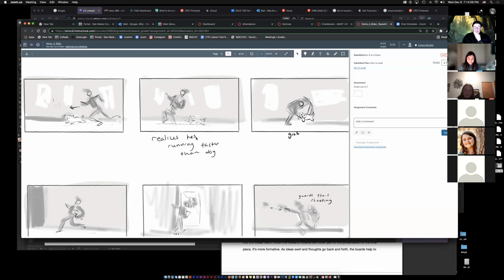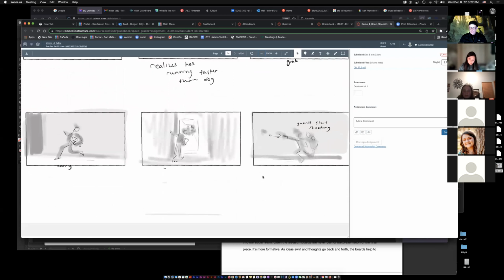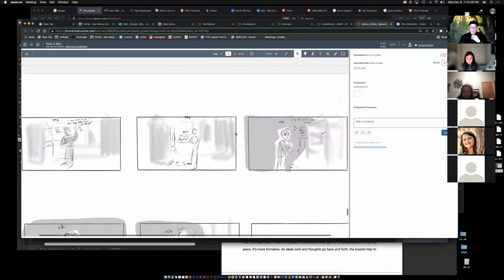All right. So then he's got the diamond in his stomach, so he's slow. This is funny. I don't think he needs to grab the dog. I think he just needs the dog to run into him. Oh, okay. So instead of grab, it would just be catch, like he's picking up a ball that's falling on the ground. So he runs out. Oh, now the guards are shooting at both of them. Yeah. All right, so I think just with those couple of suggestions, you're in a good place.